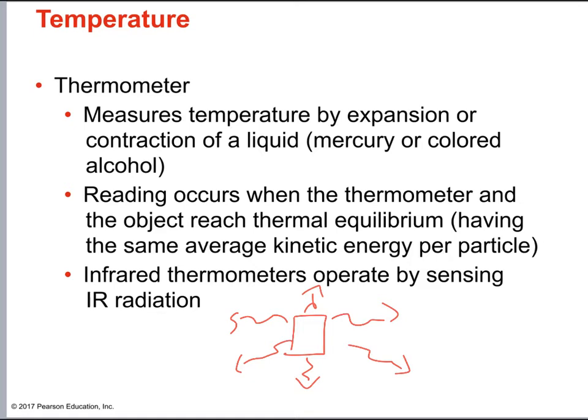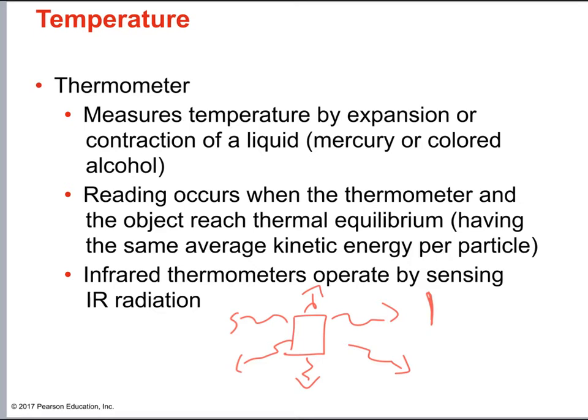Now, that's invisible to our eye, but there are detectors that can detect the infrared radiation. If you've ever seen the Predator movies, the Predator had a kind of vision that would let him see heat. He could see the infrared radiation coming off of things. We see visible light, but there are machines that can detect infrared light. And by measuring how much infrared light is coming off of an object, you can tell what its temperature is. And so that's how infrared thermometers work.